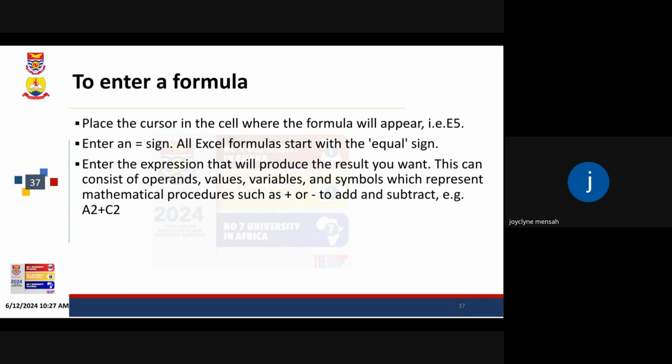Then you put the cursor on the portion where you want to sum up, because it takes those name boxes. Do you get it? So A2 plus C2. If you don't put the cursor there, you can type in directly A2 plus C2. Both of them are accepted. But if you start writing the formula, for example, at the A2 bar, you have some list of numbers in the A column. Let's say in column A you have 5, 7, 8, 15, 20, down to 10 lines. Then in column C you have 2, 6, 4, 3, 5, up to the 10th one. So you have A2 to A10, and C2 to C10.